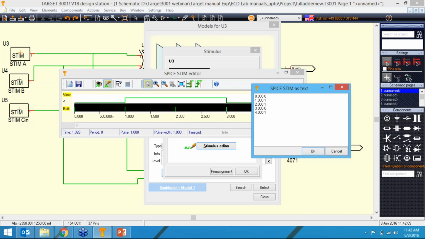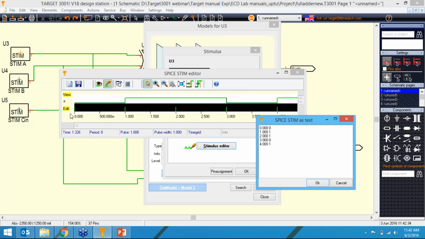You can see you can give the 0 and 1 through this text format. Like if we have given at 0 it is 0, at 1 it is 1, at 2 it is 1, at 3 it is 0, at 4 it is 1. So from 0 to 4 we have given the input digital signal 0 1 1 0 1.